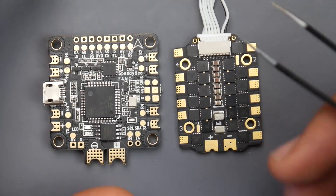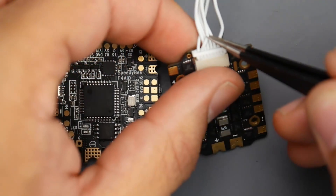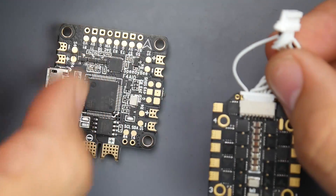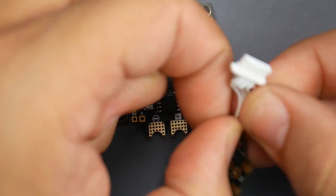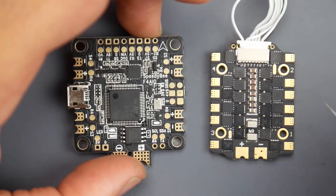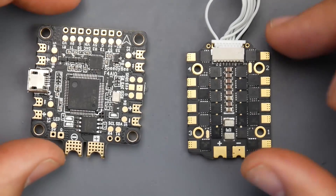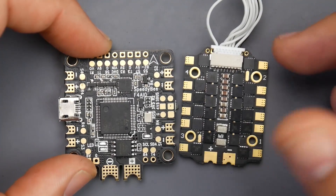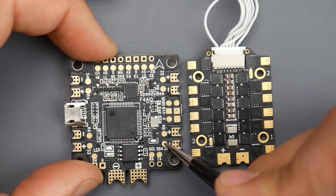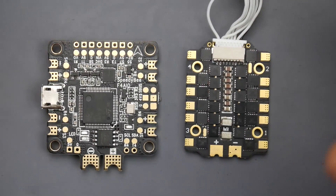After you do that — whatever way you chose — we need to find motor 1, 2, 3, and 4. In the ESC documentation, they'll tell you which output is which. We'll say motor 1 is all the way on the left — what you do is cut this off and find S1, install it there. Motor 2 goes to S2, then S3, then S4. Make sure these are all correct — 1, 2, 3, 4. Also, the ESC orientation does matter for Betaflight to fly correctly. If your 4-in-1 ESC had telemetry, you would find the RX or TX on your ESC and install it on one of the R4 pads — any of them will do just fine since they're default set up to ESC telemetry. And that's how you'd set this up completely.